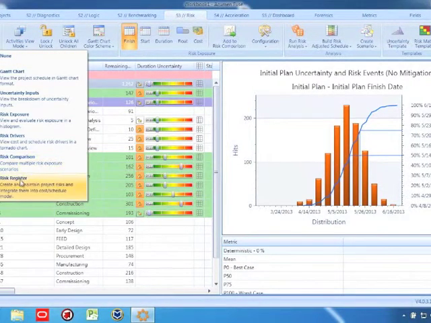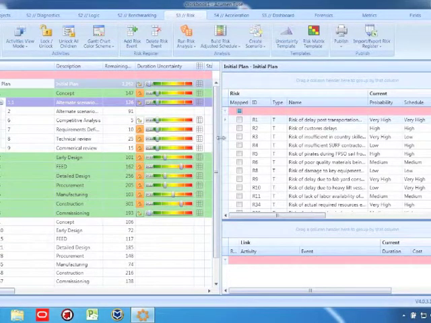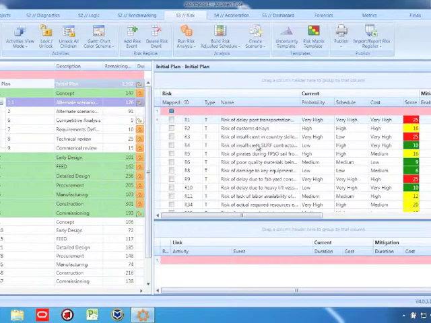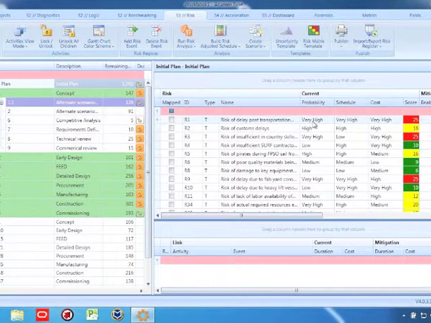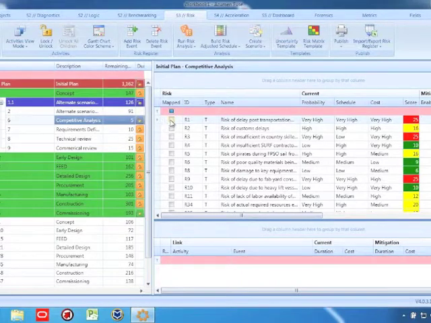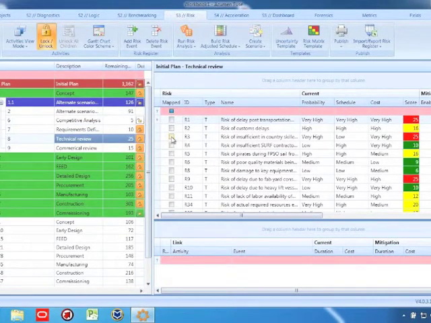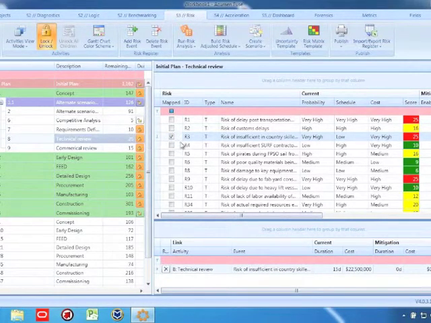Now, the other part of risk is the risk register. You can see I've got that on screen here. I'll give it a little more real estate. I have about 24 risks loaded into the system, and I've assigned a probability and then an impact possibility for each risk. The system has used that information to give me a score. Believe it or not, red is a bad score, green is an okay score, and yellow is kind of in the middle. By mapping these risks to different activities in the schedule, I'm creating an association between them. These activities will now be impacted by the probability and impact of the risks I'm associating them with.